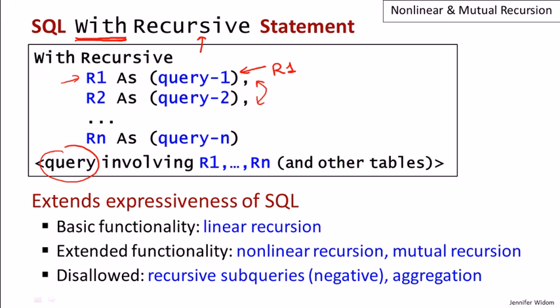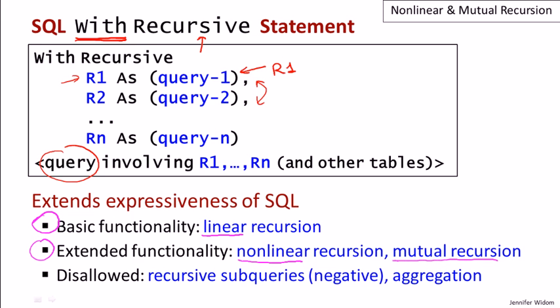Now we saw that the basic functionality of SQL recursion is linear recursion, where we only have one instance of the recursively defined relation in the query defining the relation. We can write a lot with linear recursion. It's very expressive and can express most of the natural queries we might want to do in recursive SQL. But there is extended functionality. There's nonlinear recursion. We saw that nonlinear recursion can lead to nicer looking queries and can converge faster, but is actually more difficult to implement efficiently.